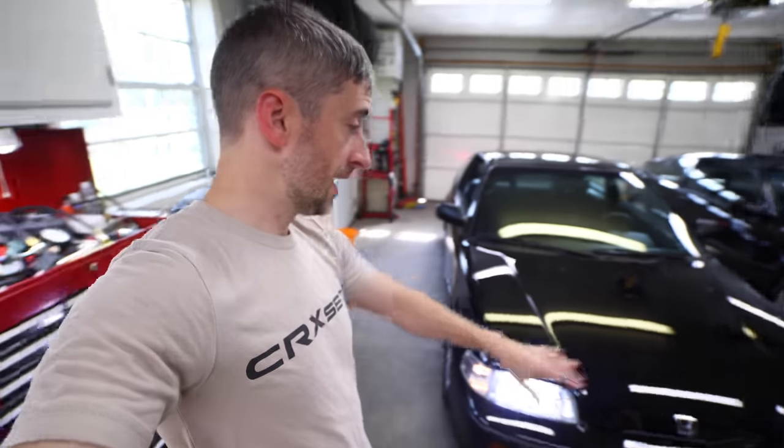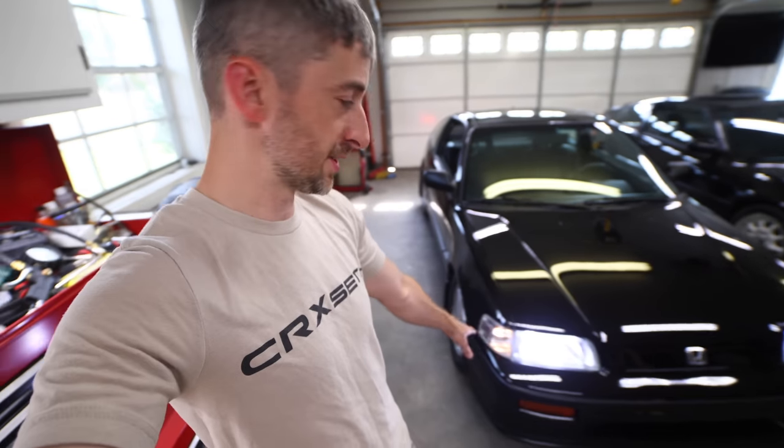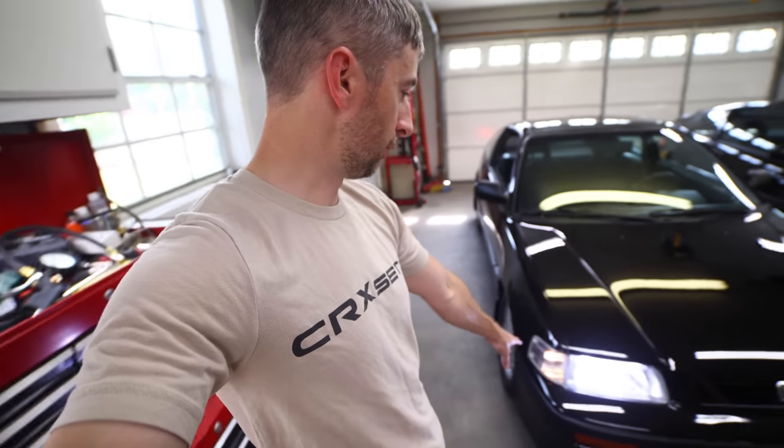The lighting situation is significantly improved on it. I ended up swapping all the bulbs on the exterior of the car with the LEDs, except for the front corners here. I swapped back the original filament bulbs there just because I like the contrast of the color. The LED bulbs are a little bit cooler white. These are a little bit of a warmer white color. I just like that look a little bit better.